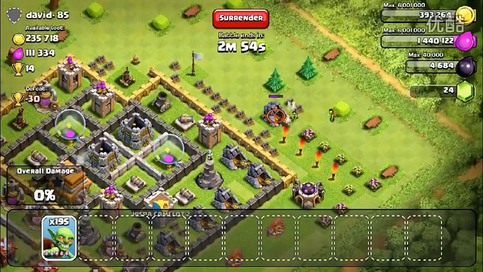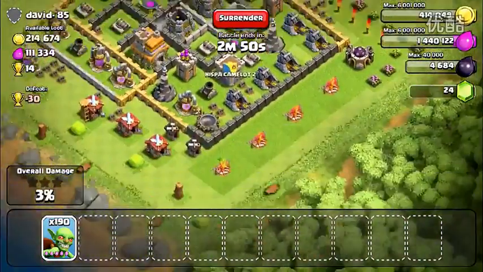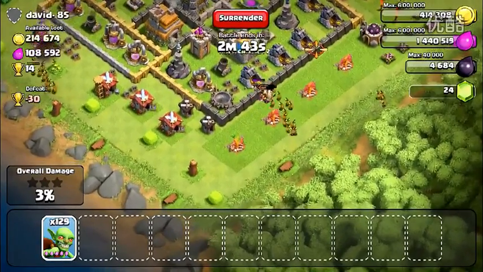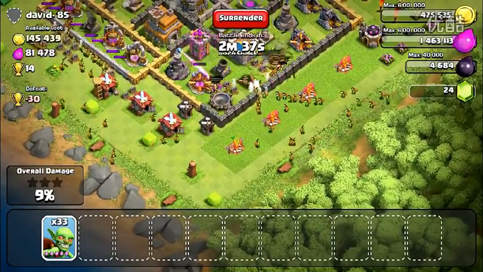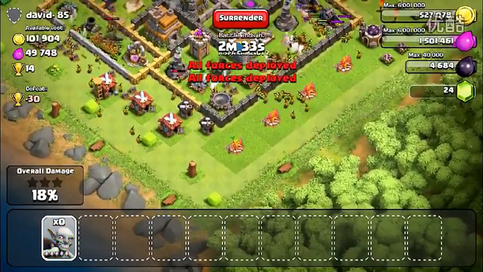The second raid is going to be something different. It's something we've never done before in the Maxed Out series. We're actually going to use spells. So I'm going to use those level 1 rage spells again. I mean, I wish they were level 5. If they were level 5, it would do a lot more damage, and it would make the goblins a bit bigger. So that's going to be the second raid. We're going to use spells.